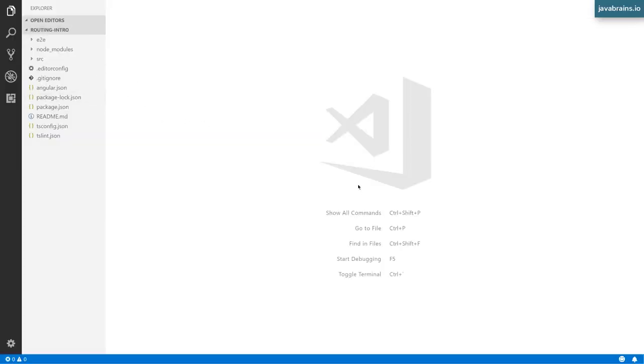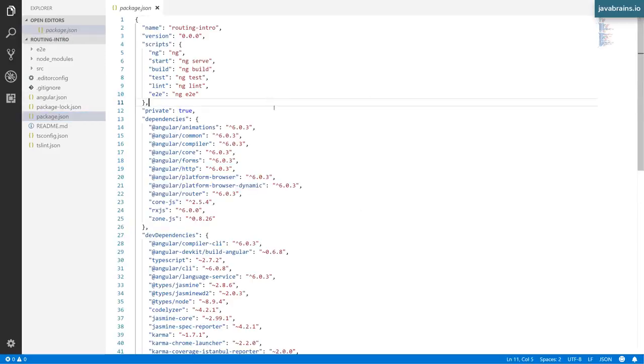Okay, now I have the routing-intro project open here, and it looks very similar to the Angular CLI project that we've been seeing so far, except for a few minor changes. So I'm going to start with package.json. The change that you'll notice here is that we now have a dependency on Angular router. So this is the sub framework. Like I said, it's a portion of the framework that's not included by default, but you can choose to use it. And in this case, since I've asked Angular CLI to include routing, it's included this dependency for me.